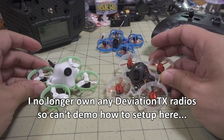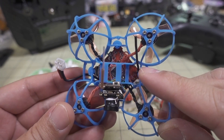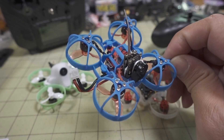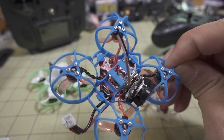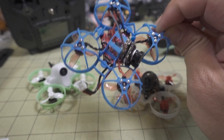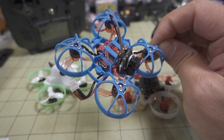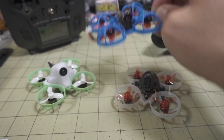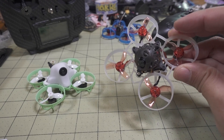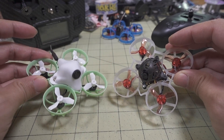Because it only works in Betaflight 4.20, if you have the older CrazyB — the red board, the CrazyB F3 with the built-in SPI receiver — it could in theory work if you can build the firmware hex file yourself, but I don't know anywhere you can currently get it, so you may want to check back later. For those running an F3, it doesn't look like it'll work. It's going to be mainly for the CrazyB F4 and the BetaFPV boards with the Matec F411 RX target.